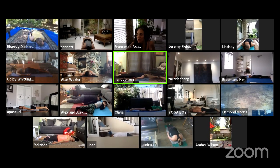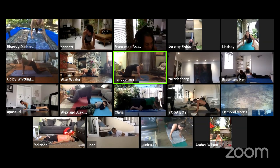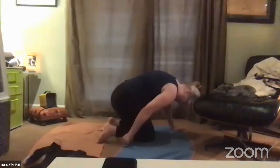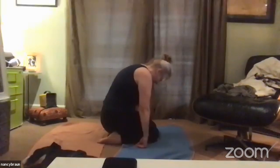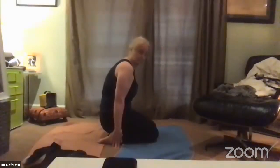Okay, guys, when you're ready, push yourselves up. Come to the top of your mats. Let's do Supta Vajrasana, fixed firm posture, the healer of your knees. And you breathe. So you see Nancy's opening her feet wide enough so your butt can go in between. Now you do not have to go. Can you see Nancy working her butt back bit by bit?